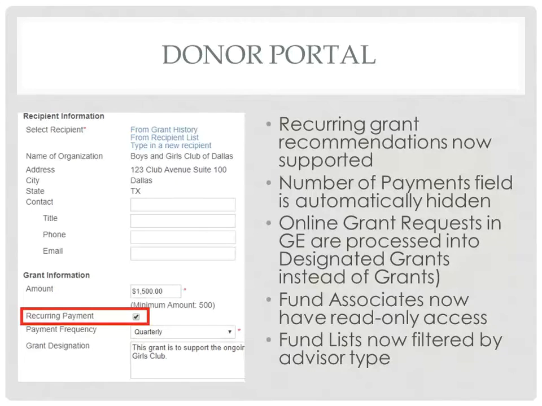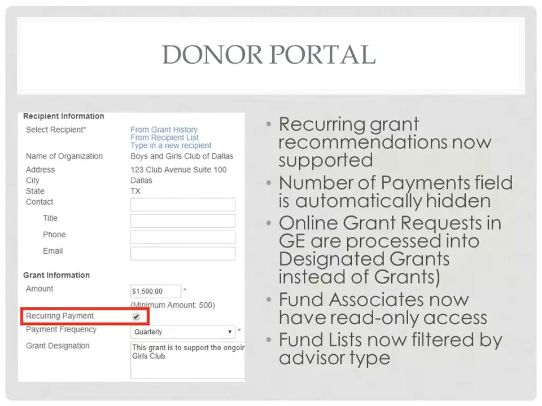An advisor can make donor-advised grant recommendations, and an associate cannot. So we've standardized that across the entire donor portal, where fund associates now have completely read-only access, and fund advisors can do all the things that the donor portal allows, creating new grant recommendations, et cetera.